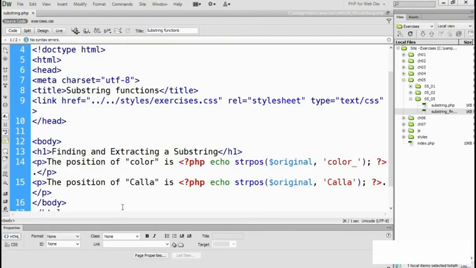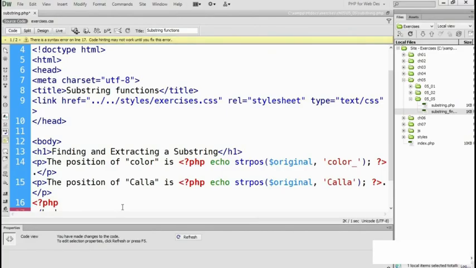I'm going to add a new PHP block down here. And this is the way that we will do it in the final script. What we need to do is to check whether the string or the array begins with a particular set of characters. So we'll use an if clause, and the condition will be strpos, and we're looking in this case in original, and we want to know whether it begins with color underscore. So we'll need a comparison operator, 2 equals signs, 0. So if it's at position 0, that should be true. So we'll have an opening brace and the closing PHP tag.